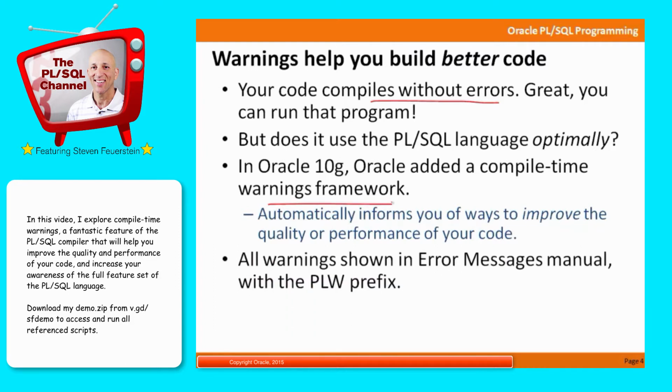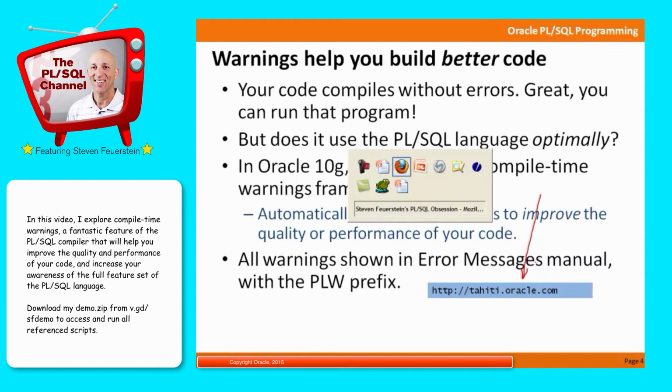Now, before we dive into all the details of the different warnings and how you turn them on and off, all the warnings that are available in PL/SQL are shown in the error messages manual, which is available online. And all the warnings start with a PLW prefix. Let's take a look. I'm going to visit my favorite online documentation site for Oracle, tahiti.oracle.com. You can also go to docs.oracle.com.